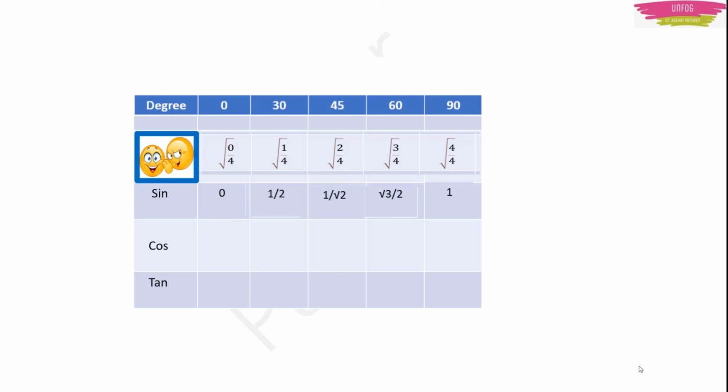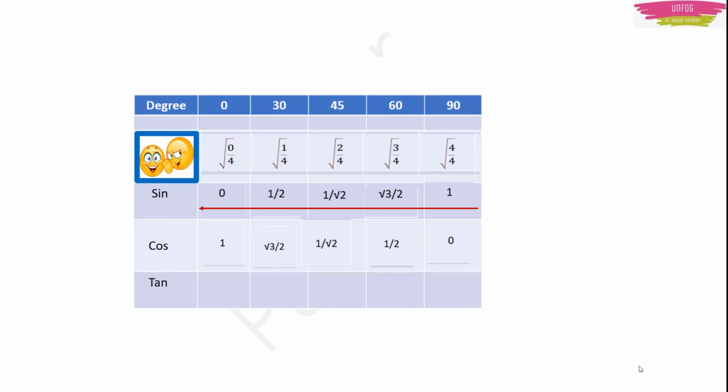Now writing the other values is very easy. I will show you. This you write in an ulta way. Means for sine you have 0, right? That 0 you put in the last. The ulta way you write. You have written 0, half, 1 by root 2, root 3 by 2 and 1. Now you write this number in the reverse order. That is ulta you have to write. Like this: 1, square root of 3 by 2, 1 by root 2, half, 0. See, I have written it in the reverse manner, right? The above numbers only I have written in the reverse manner. So I will get the values of cos 0, cos 30, cos 45, cos 60 and cos 90.